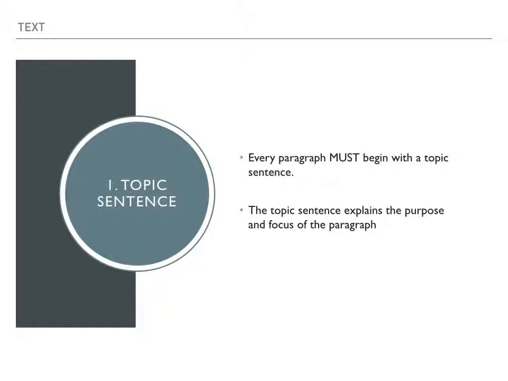So to begin with, every paragraph must begin with a topic sentence. This topic sentence explains the purpose and focus of the paragraph. So just like your thesis statement explains the purpose and focus of the paper as a whole, a topic sentence is like a mini thesis statement. It's doing that just for the paragraph. So every paragraph should begin with a clear topic sentence stating, this is what the purpose of this paragraph is.